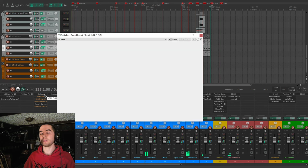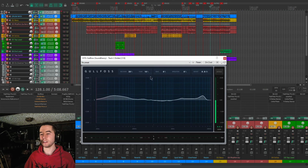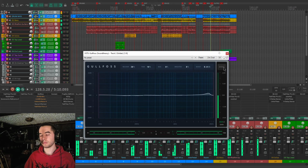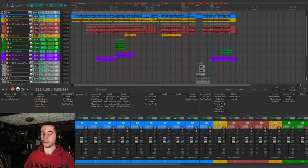I always like to run my mix through Golfos. Just a little bit of these parameters tries to make your mix into a slightly more pleasant EQ. It always acts dynamically, balances your low end a little bit and cuts the mid-range a little bit, and always adds a little bit of shine to the cymbals, which I sometimes hate and sometimes like. I think it sounds just 2% better. And if it does, it's a good thing.